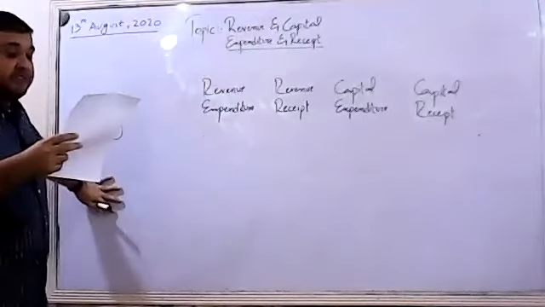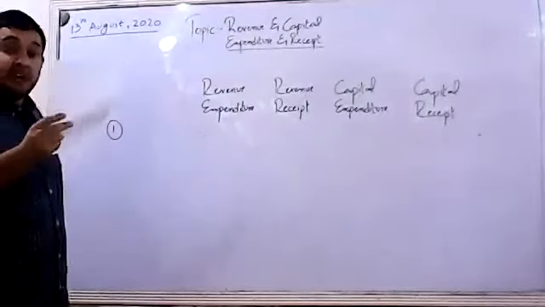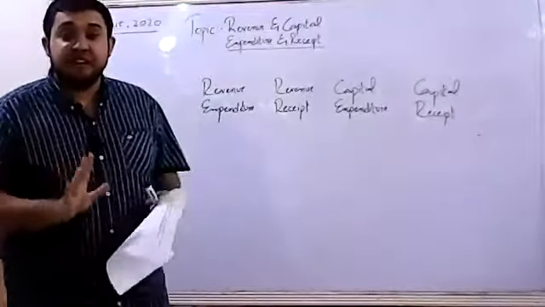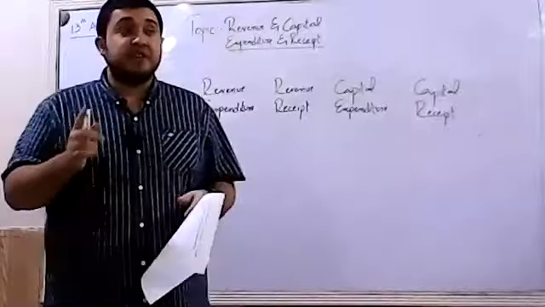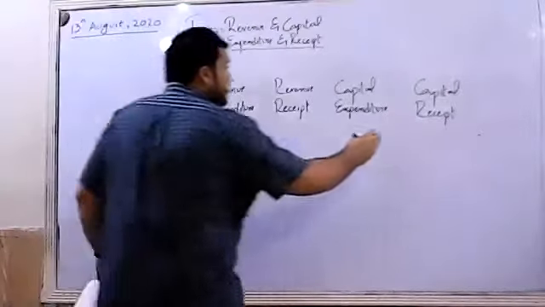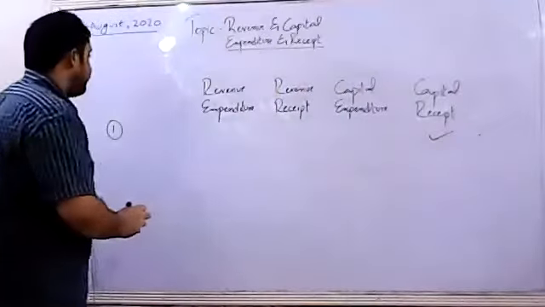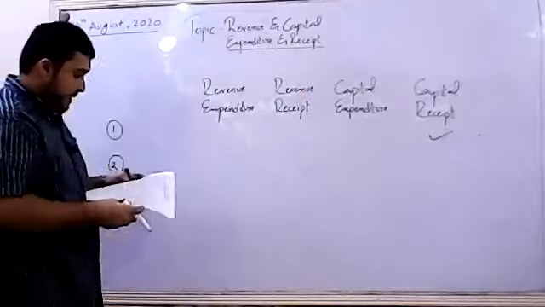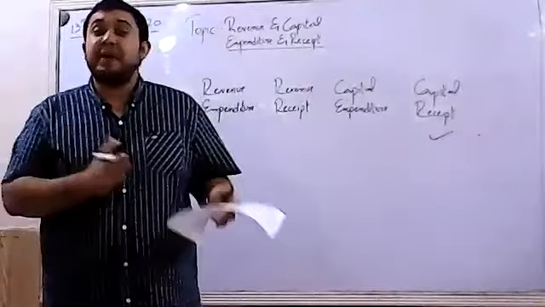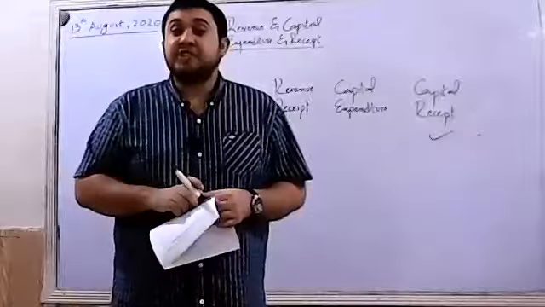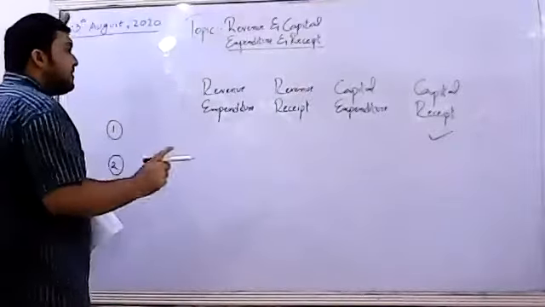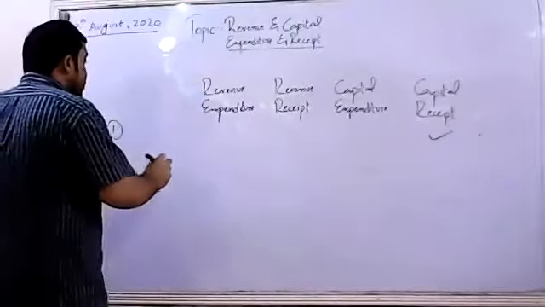Right. The first transaction in the third question, the last question, says sale of a motor van. First thing is that it is a receipt. Then motor van is a non-current asset. So the sale of a non-current asset would be regarded as a capital receipt. So this is capital receipt, the first transaction. Second, purchase of new motor van tires. Tires is one of the spare parts of a business. And spare parts are not regarded as a non-current asset. So it's an ordinary thing. So this would basically be your expense, but won't be your capital expenditure. This would be your revenue expenditure.